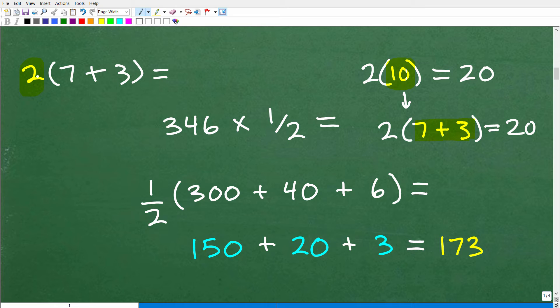Basically, what it says is if you have a number and you're multiplying it by a sum or a difference, you can distribute that number, i.e., multiply it by the numbers on the inside of the parentheses. So let's do this now. So 2 times 7 is what? 14. Now, this is an addition problem. So we're going to put a plus right there. And then we have 2 times 3 is what? 6. 14 plus 6 is 20.